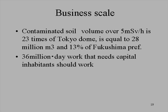The number is almost the same as those who live in the Tokyo area. If one person joins the project from each family, they must work for 4 days. So, it can be said it becomes a scale of national movement. Supposing they carry a 20 km flexible container 50 times, it turns out to be impossible carrying from a long distant place.